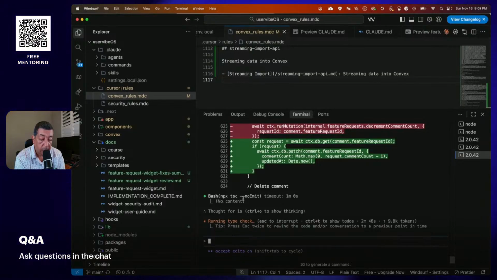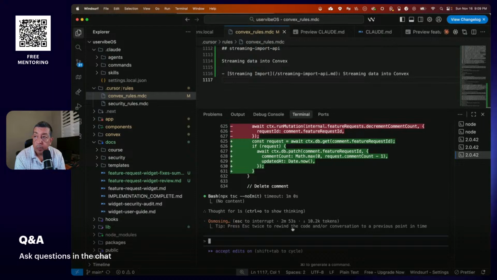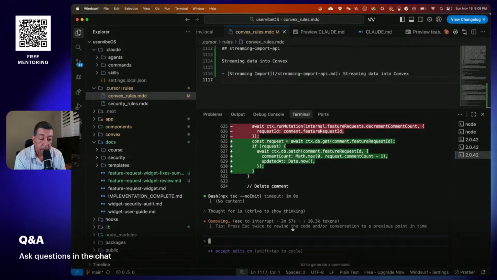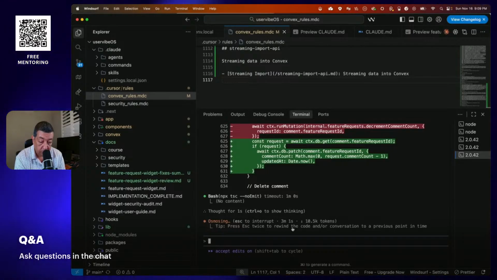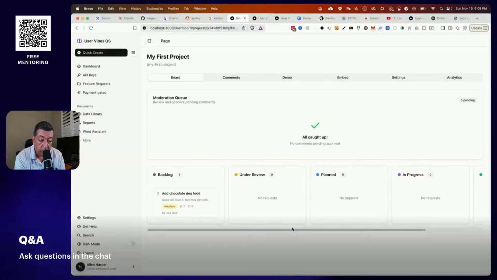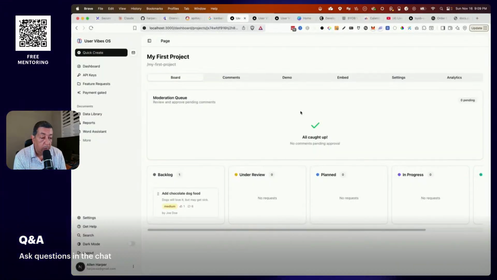It's checking for compiler errors. All right, let's see what we got now.